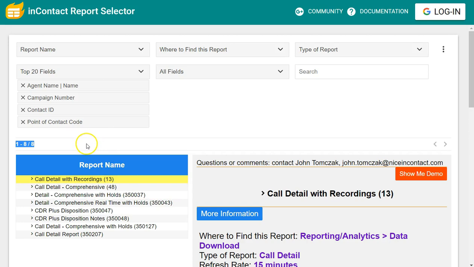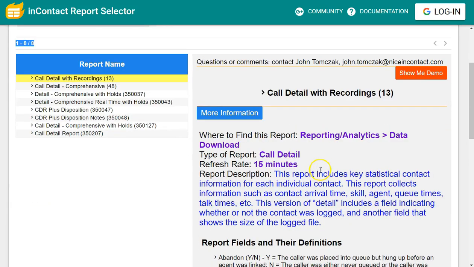So in this example, I've chosen four fields from the top 20 list, and it gives me 8 different reports on the platform that have that information in them.